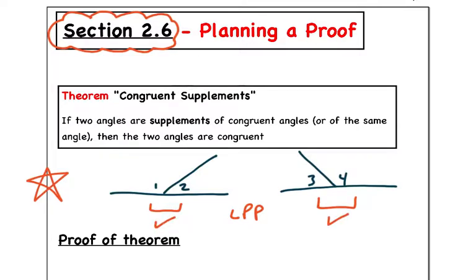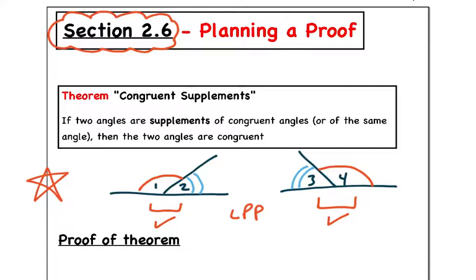Okay, great. But let me add one little wrinkle to it. What if I told you also that I knew that angle 1 was congruent to angle 4? They have the same measures. So again, 1 and 2 are supplementary, 3 and 4 are supplementary, which means they both add to 180. But angle 1 is congruent to angle 4. What can you say about angle 2 in comparison to angle 3? Would you believe that they are actually also congruent, but not to 1 and 4, but to each other? So we could say that angle 2 is congruent to angle 3.